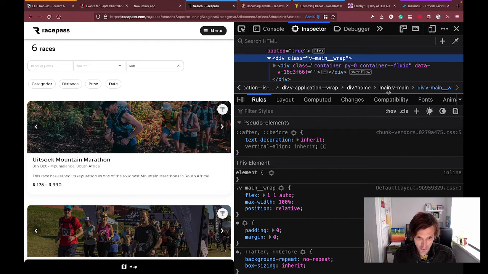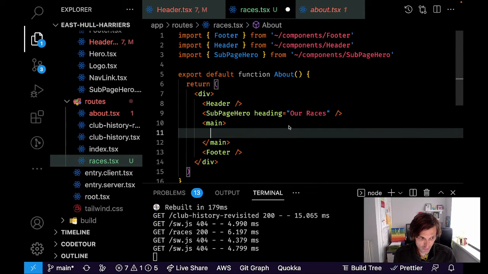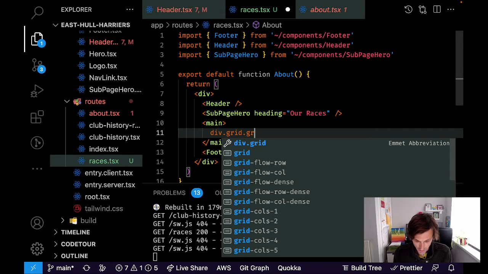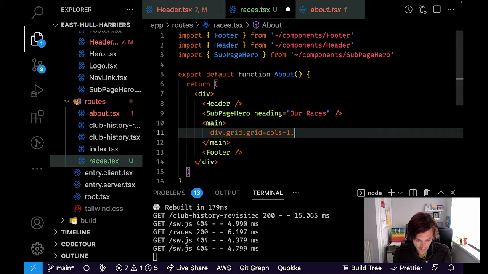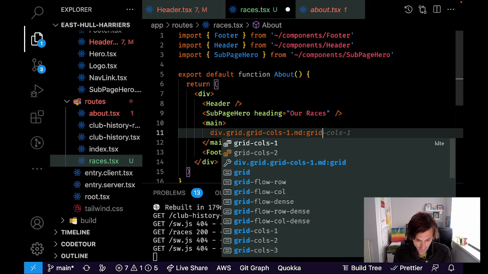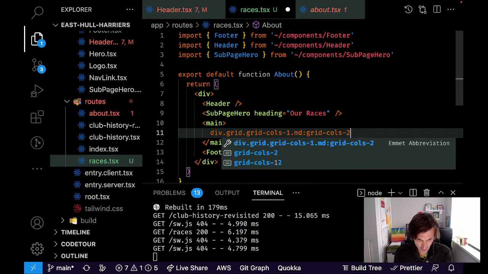So before I nick too much from Tailwind, let's start a grid. Do a div, class of grid, and then grid-cols-1. Let's see how well this works. Medium of grid-cols-2.